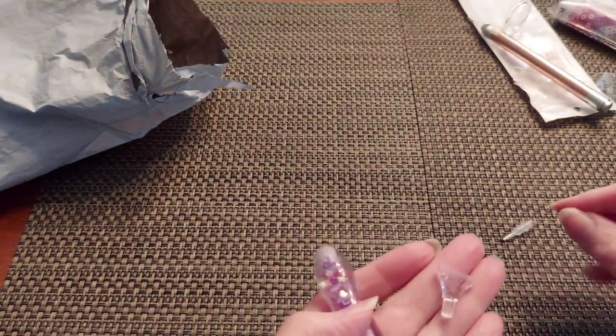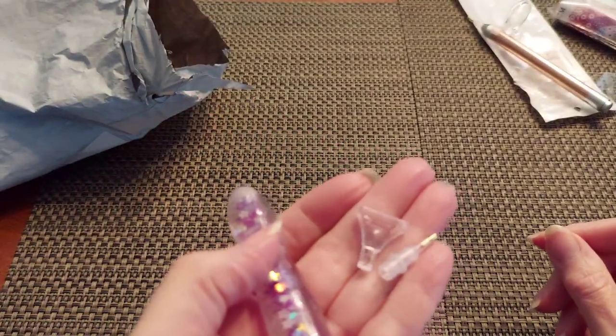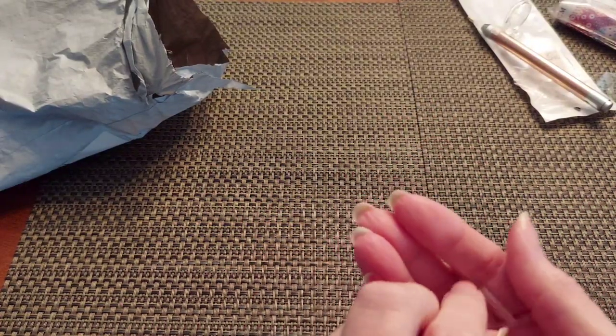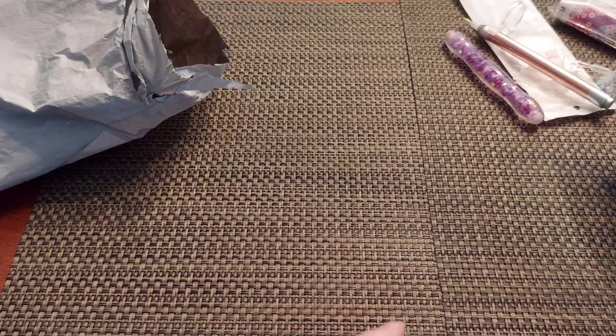So, at night, after having a light shined on it for a while, this is going to glow. This comes with a six placer and a single placer in plastic. I'm not going to be putting those in. I use metal tips, but a lot of times I keep these because you never know when you might need one. So I'm going to put that over there, and there's our next little item.